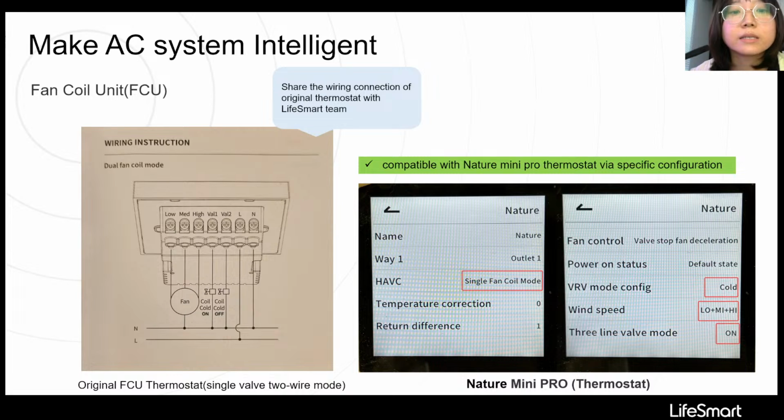The difference is the cold valve. The cold valve is controlled by two wires, cold valve on and cold valve off. So our developer team developed a specific mode for this product.